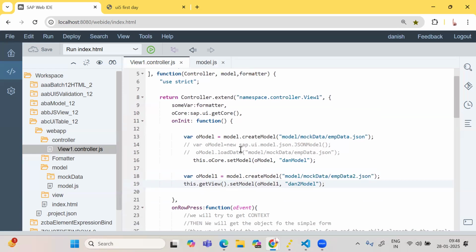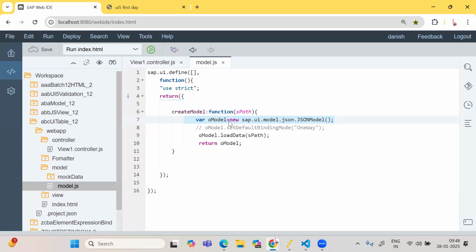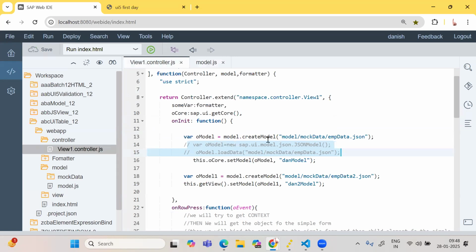It's still here. Then we put part of the things in the model.js folder, right here. And instead of writing the whole thing, we're just writing create model, and two of the things have been replaced by it. So now we are saying model.create model.